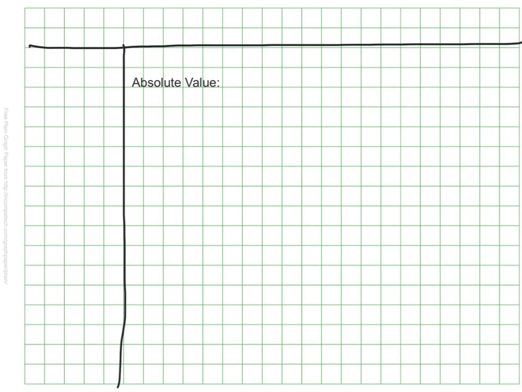Absolute value is a way that we measure the distance of integers. The absolute value measures the distance a number is from zero. And because it is a distance, it cannot be negative.